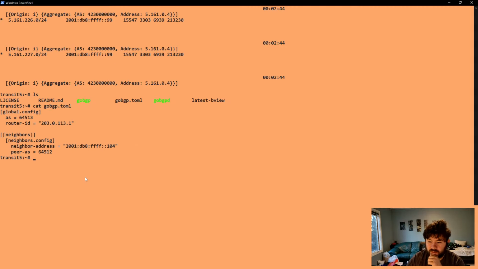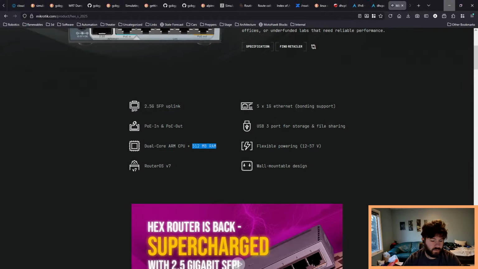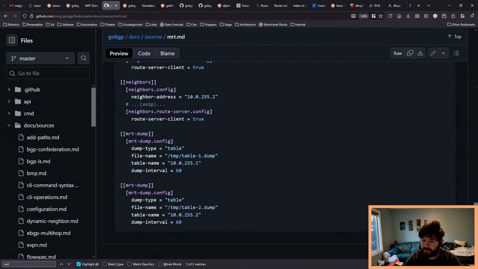Do I have to set... you have multiple address families? Let's read the GoBGP docs.